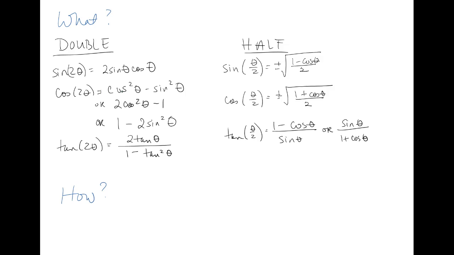Okay, so if you're back, it means you are copied and you're staring at these with your mouth gaping open. They're not that horrible, and in fact, these over here are easily derived. If you want to see why they are what they are, you can easily derive them by taking sine of 2 theta and thinking of a double angle as just adding theta twice. For instance, the sine of 2 theta is equal to just the sine of theta plus theta. So hopefully you see that those are the same. 2 times theta is the same as theta plus theta.